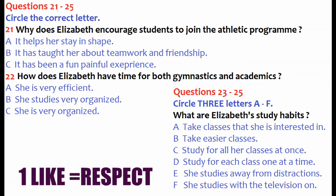It is very important to focus the time that you set aside for studying. I do not study with the television on. I try to keep away from all distractions, because I find that I learn better that way. But of course, how each individual will study depends on each person.